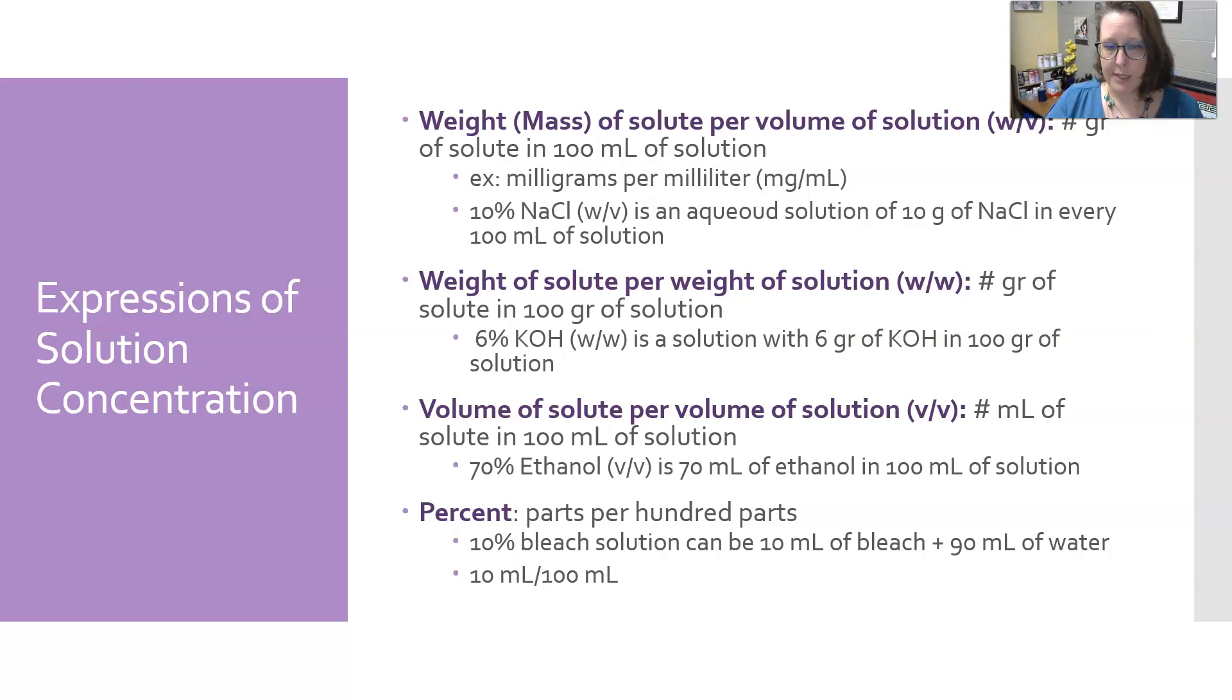You can also express it as percents - parts per 100 parts. You often see that if you get instructions to make, for example, a 10% bleach solution or a 25% bleach solution. That just means that you need to mix 10 parts of bleach to 90 parts of diluent, which is usually water. That would make 100 parts total. If you use mL, there could be 10 mL of bleach and 90 mL of water, and you would get 100 mL of 10% bleach solution. It's 10% because it's 10 mL bleach in 100 mL of the total of the solution. That 10 over 100, that's 10%.